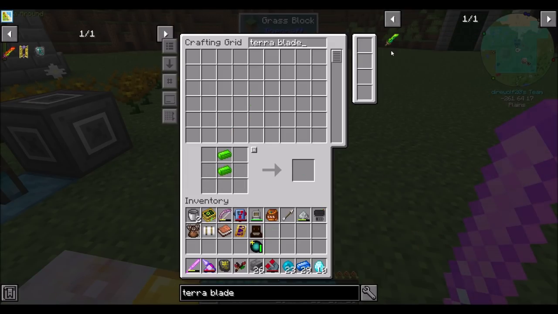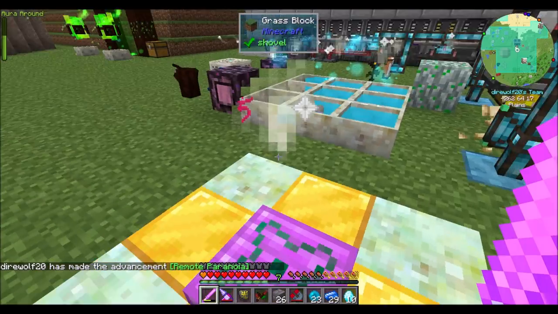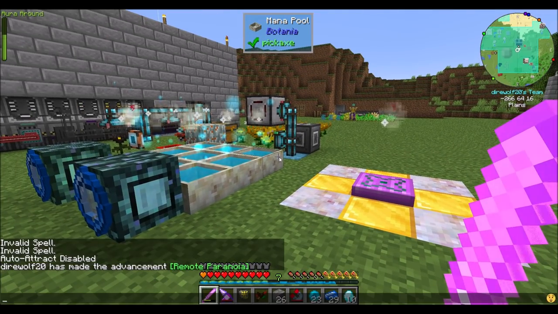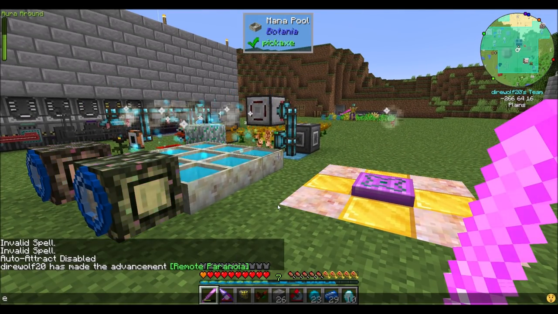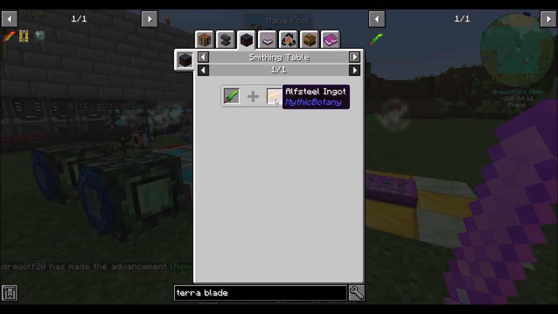There you are, sir. Along with a living wood twig. Not a big deal. Easy peasy. Sweet. So the Terra Blade, good. Remote Paranoia. Arm yourself with a weapon made of Terra Steel. Sweet. And then we can upgrade this guy in a smithing table with Alf Steel.